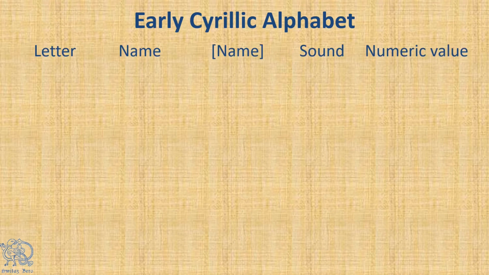One thing that should be known about the early Cyrillic alphabet is that the letters were equally used to write figures and numbers because they didn't have our usual 1, 2, 3, 4, 5, 6, 7 figures at that time, so they had to use letters for that. So now let's look at the entire alphabet, the names of the letters, and the numeric value they represented.